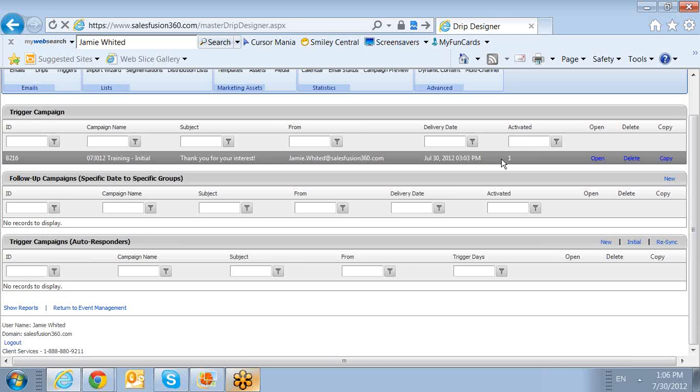Again, I may receive it today, Bobby Joe may receive it on Friday, and then you got Susie who may receive it next week. The trigger follow-ups will stay true to when the person actually receives it.